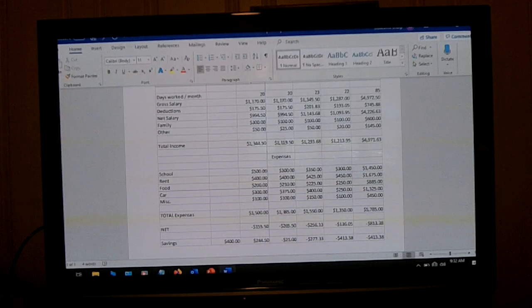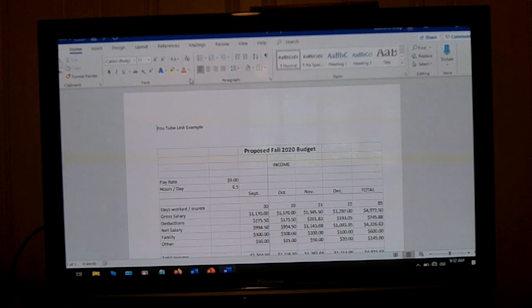There it is. So notice the 413 down there for our savings.